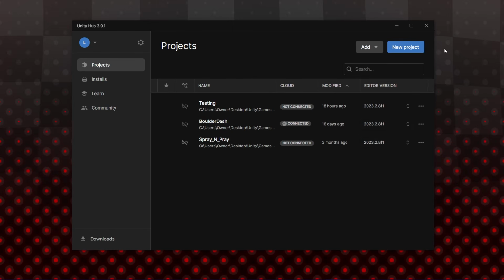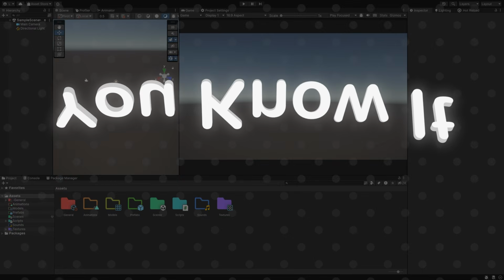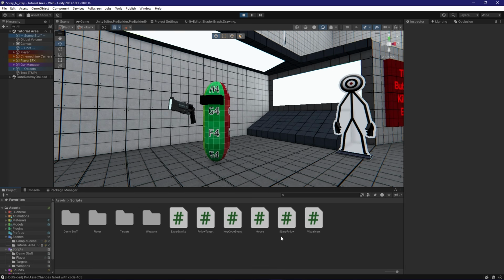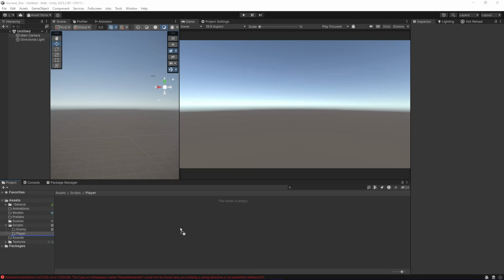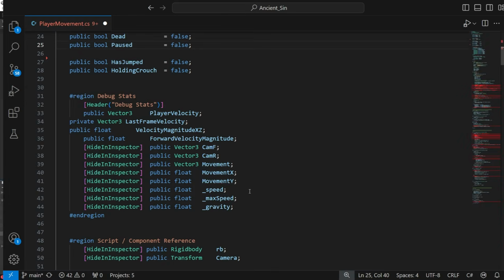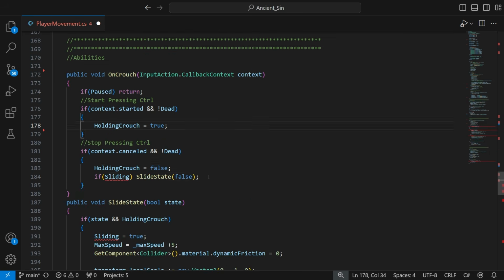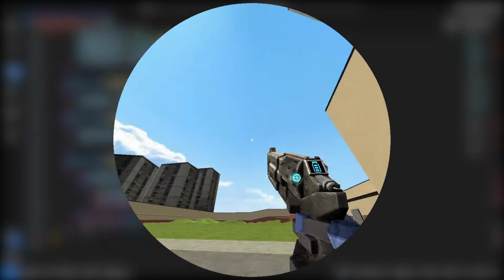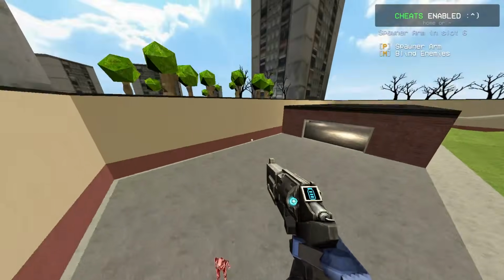So I started by making a new Unity project, and immediately added the most crucial part of the entire game. You know it, you love it, B. To get the player moving around, I basically just stole the player movement from my last game, Spray and Pray, although it did involve a lot of tweaking. For example, removing dashing, sliding, and Chekhov's wall jumping. Yeah, unfortunate as it may seem, I can't be having the player just be able to perform a slam storage and fly away.